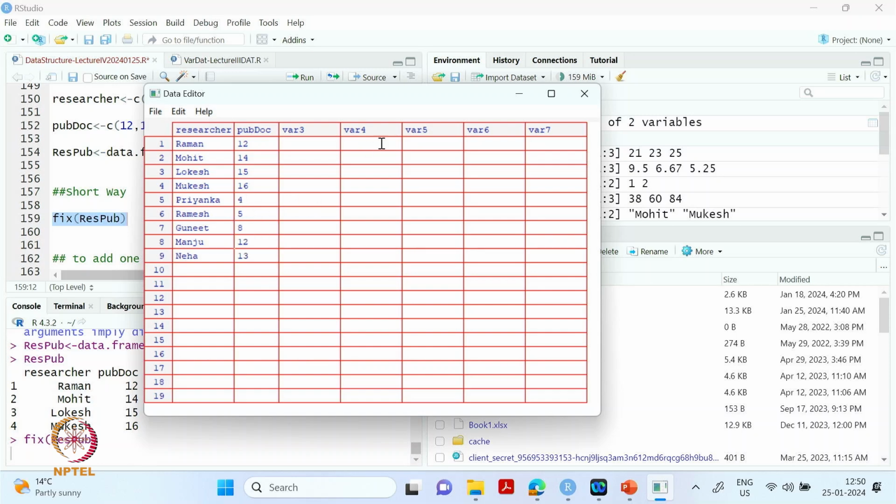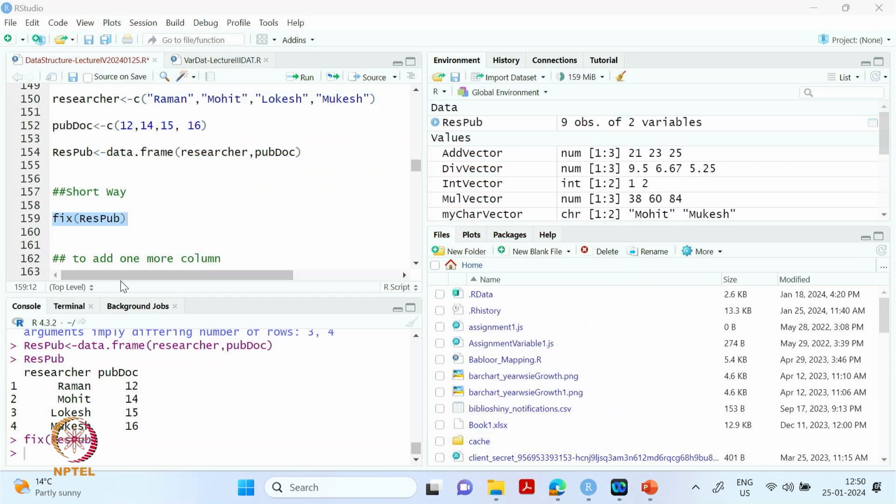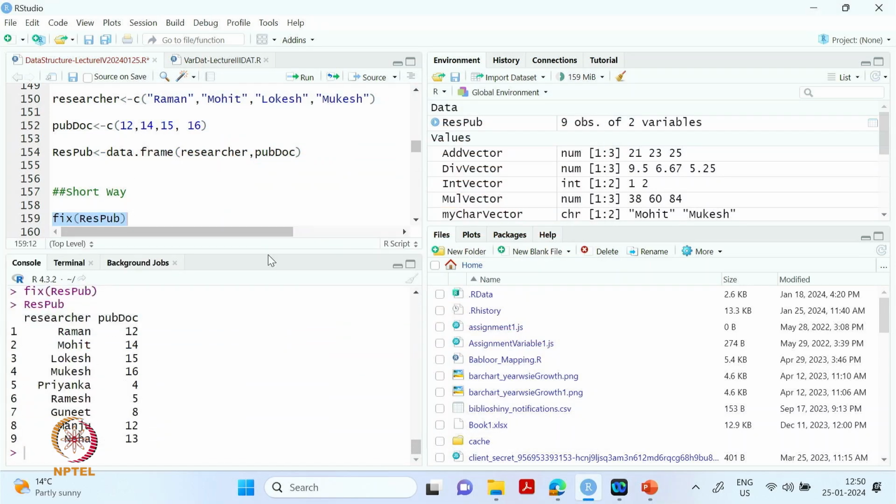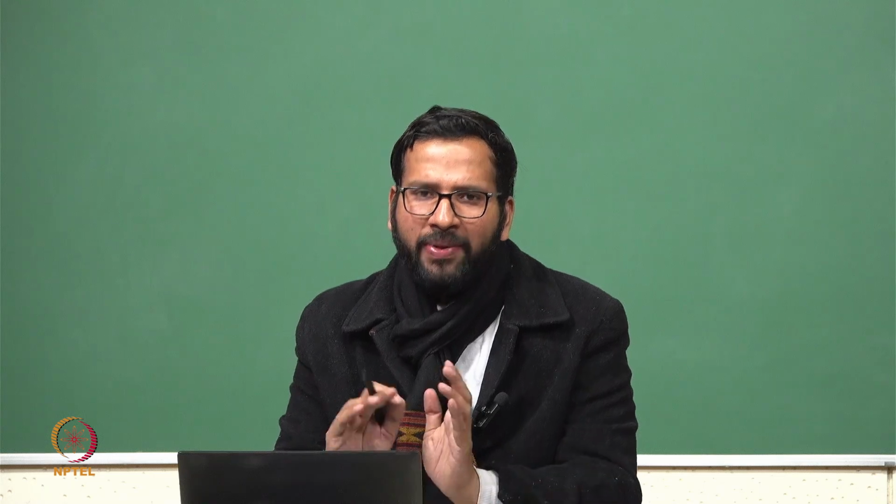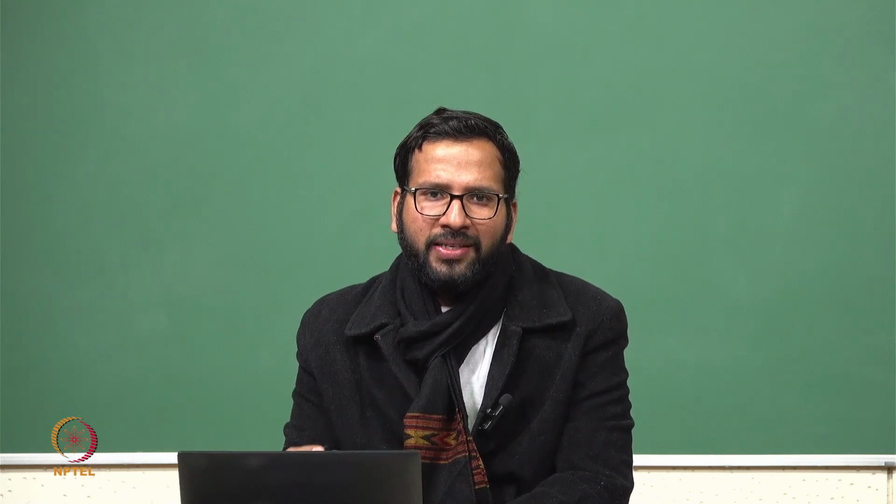If I close this, our new data set is here, so this many values can be added by using this function. That is the beauty of R, that it has many inbuilt functions that make your task much easier during the analysis. And I'll be sharing the names of all these functions that will make your task easier during the analysis.